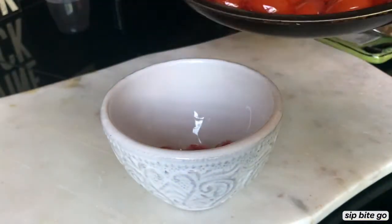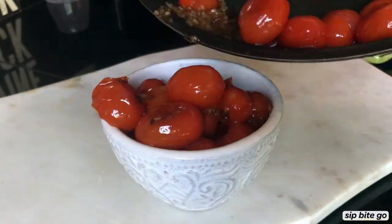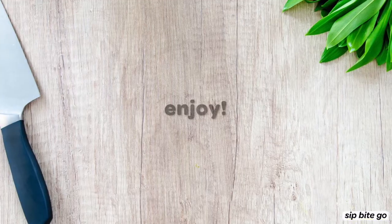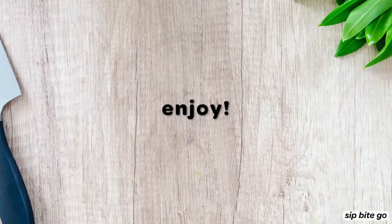At the end, you're left with a bunch of delicious roasted, wrinkly cherry tomatoes. Roasted cherry tomatoes are great in eggs and all sorts of things. Well, I hope that I've inspired you to go from little tiny cute tomatoes to tomatoes that seem a little bit more gourmet, that just take a few minutes.